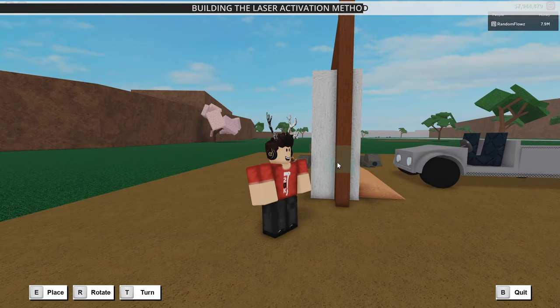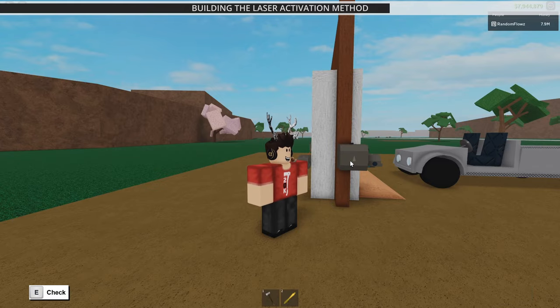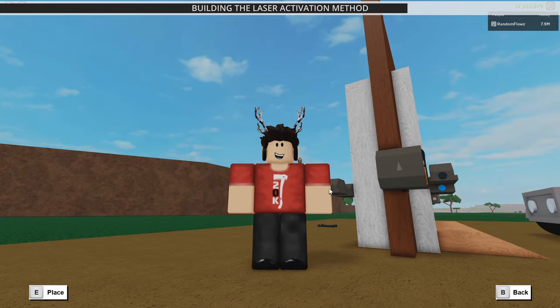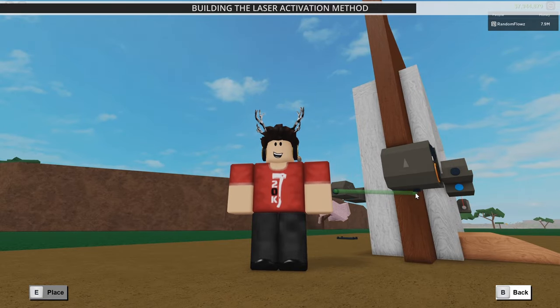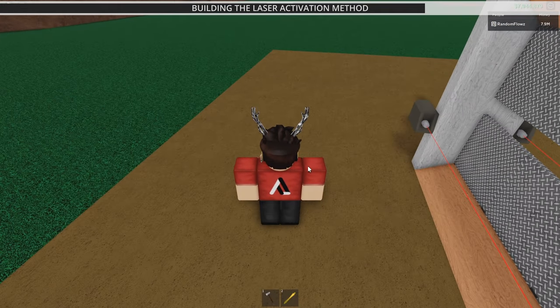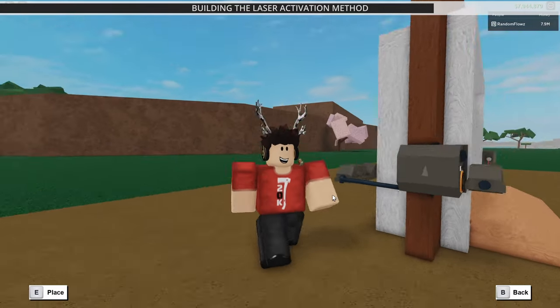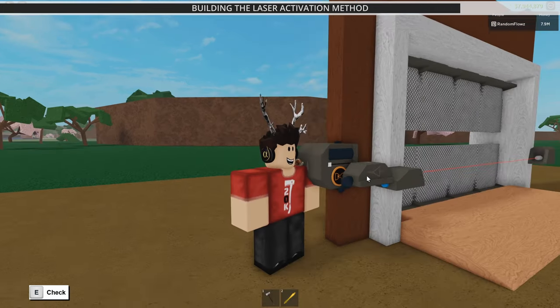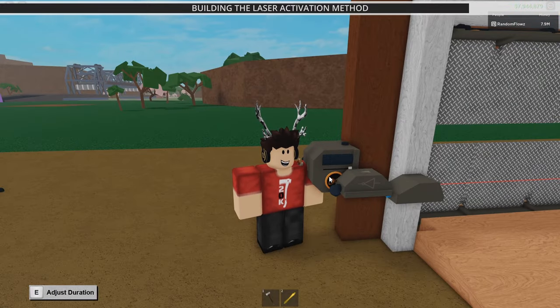Next, take a signal sustain and place it against a wall wherever, and make sure that the arrow points up. Now take a wire and place it from one of the signal inverters to the input of the signal sustain. Then do the exact same for the other signal inverter. Also, make sure that the signal sustain is set to the maximum sustain.